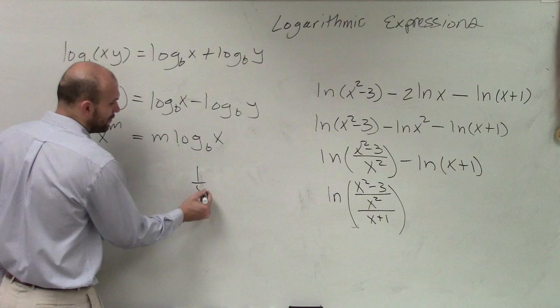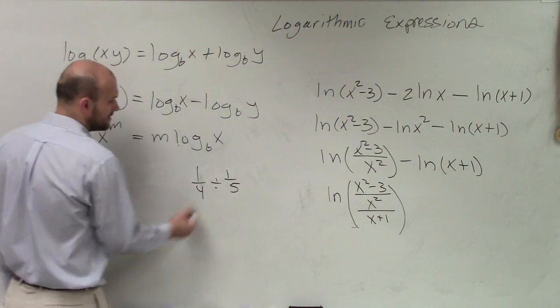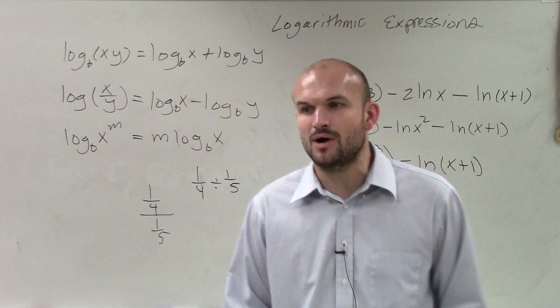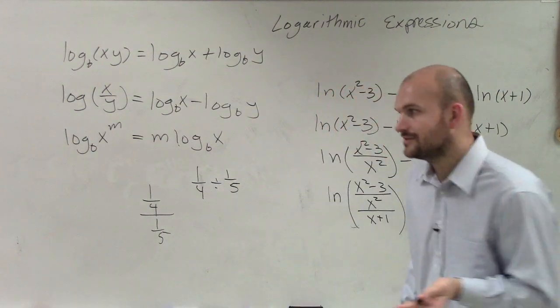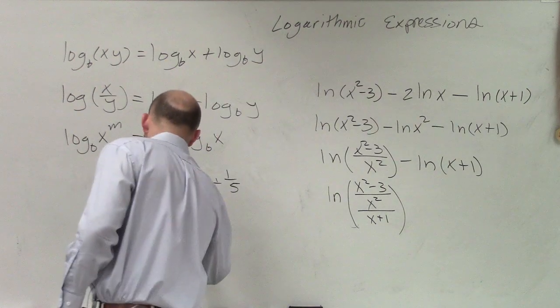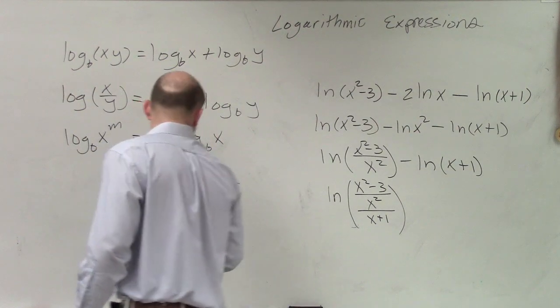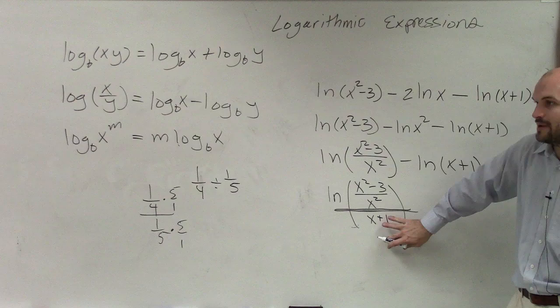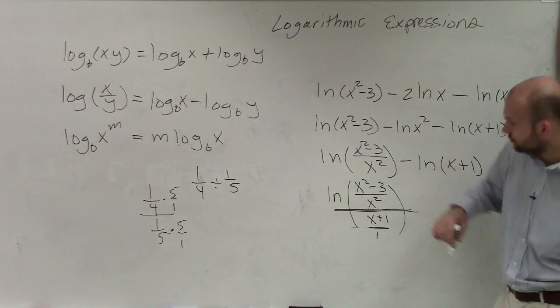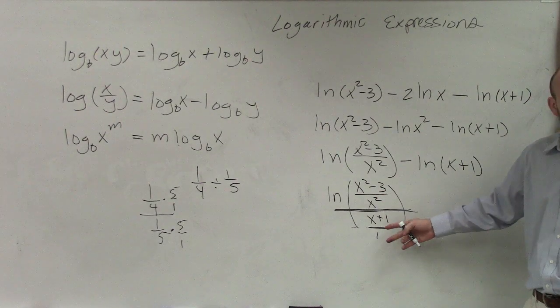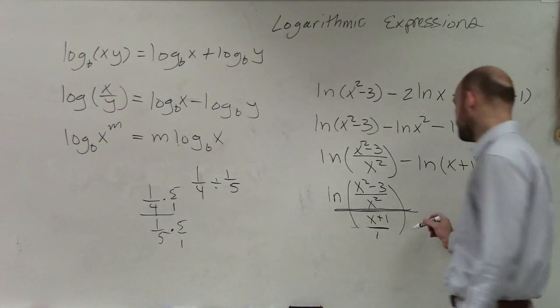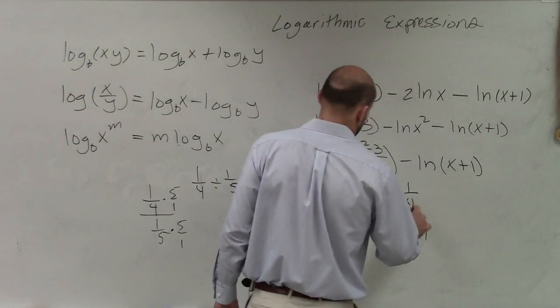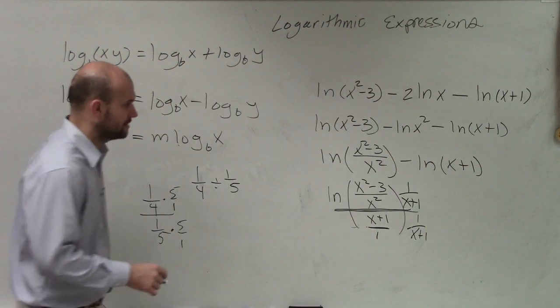If I have 1 4th divided by 1 5th, that looks like this. 1 4th divided by 1 5th. To get a fraction off the denominator, you have to do what? Multiply by its reciprocal. So it gets off. So you'd multiply by 5 over 1. All right? So what I like to do is sometimes I like to extend this and say it's a fraction divided by another fraction, meaning that's a number that you can put over 1. Fraction divided by fraction. To get the fraction off the denominator, you multiply by the reciprocal.